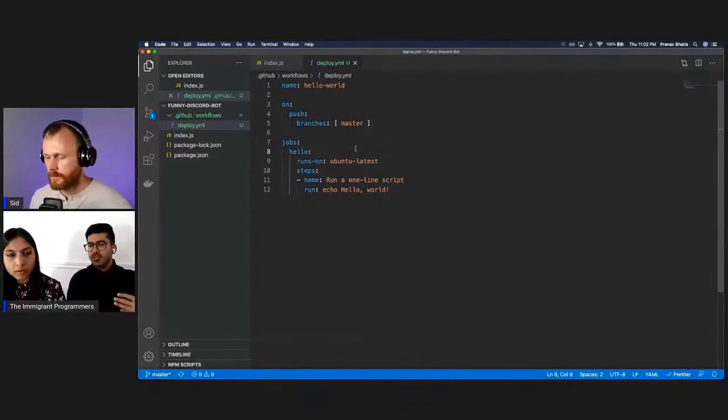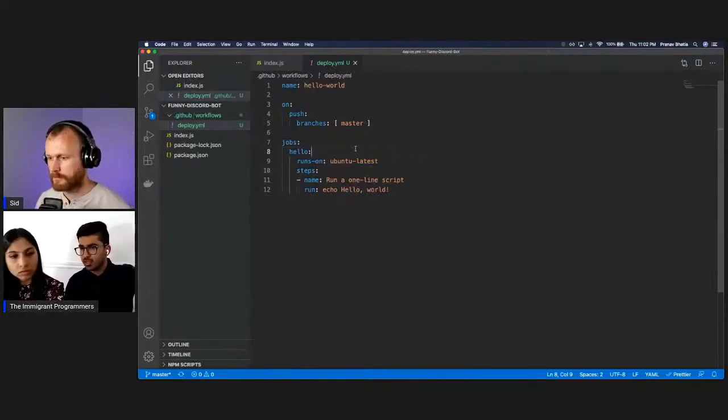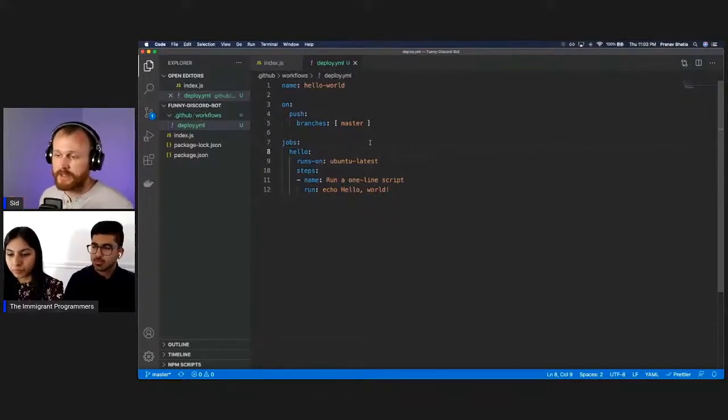So I guess if you wanted it to deploy to a staging server and a production server, we would have 2 different jobs for that. Is that correct? You could have 2 different jobs, or within the job, you could have logic that would check or set some environment variables differently, or choose a different deployment target. Yeah. Okay, that's good. Great.